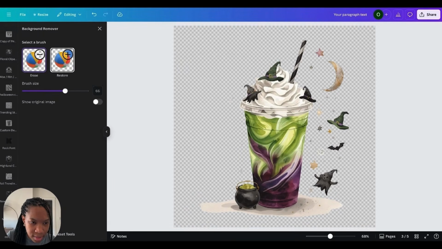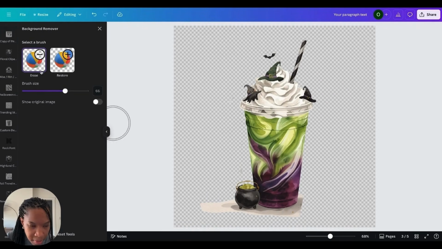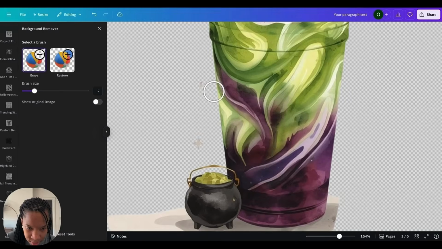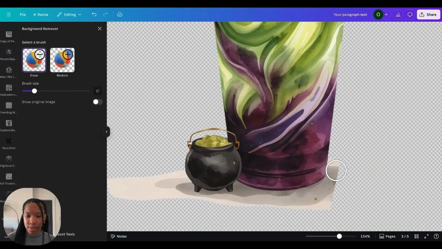But actually, I kind of like that back. Let's see, go back. Okay, I'm going to keep the back. Okay. Let's go ahead and take that off. Take all of this off. Now once you come down to this bottom, go ahead and make the brush a little bit smaller. Let's zoom in, scroll down, and take this down.